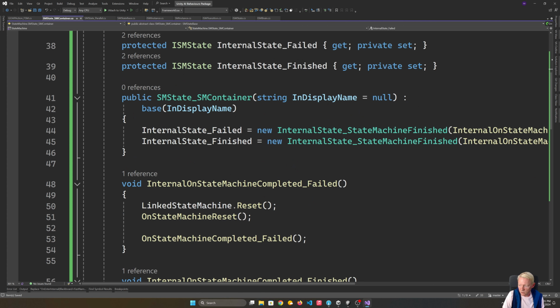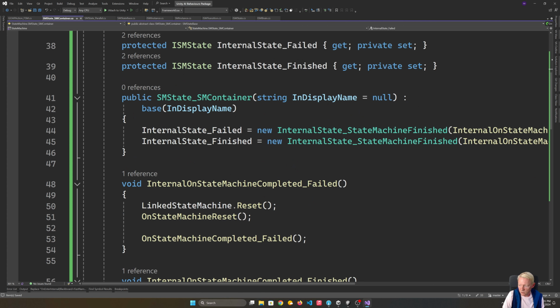The state machine resetting, because it would be helpful to wrap the logic since we are repeating ourselves a little bit, I'm going to have a reset state machine that does these two lines. Then these will just change to reset state machine. We're just using it in a couple of places, and I don't like duplicating that logic. So that just makes it a little bit cleaner and neater. So okay, we've got the hooks here for these completing. I think that's okay, because if we did something that overrode the container, we do want to be able to provide our own implementations for that. So I think that's good.